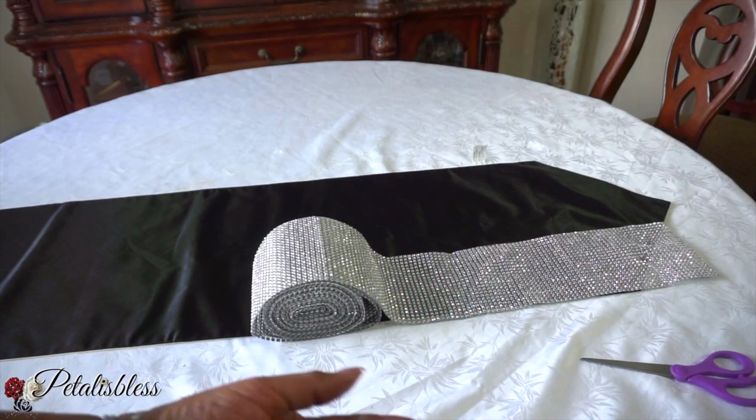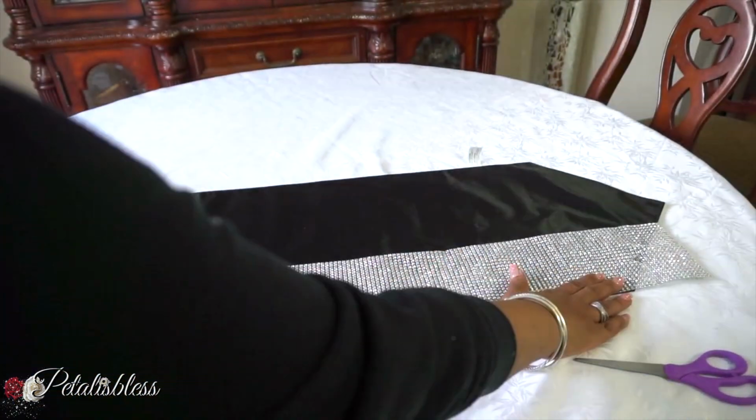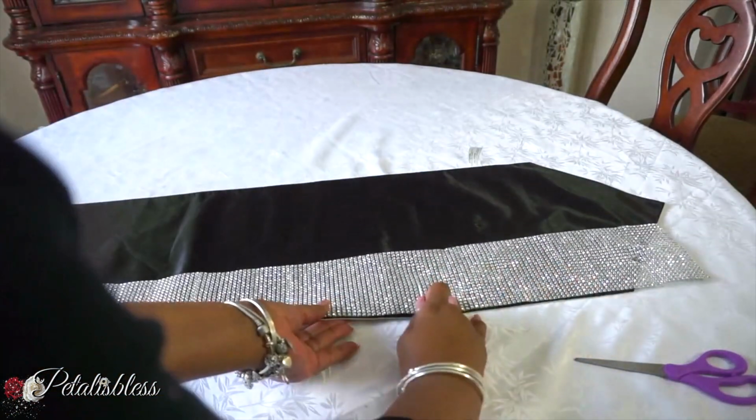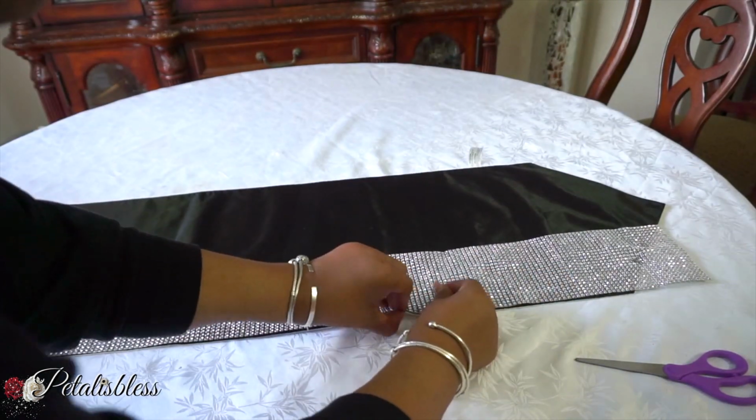Alright everyone, I have these T-pins here that I'll be using to help to hold down our bling wrap onto our runner so that we'll know exactly where to cut it and glue it into place.